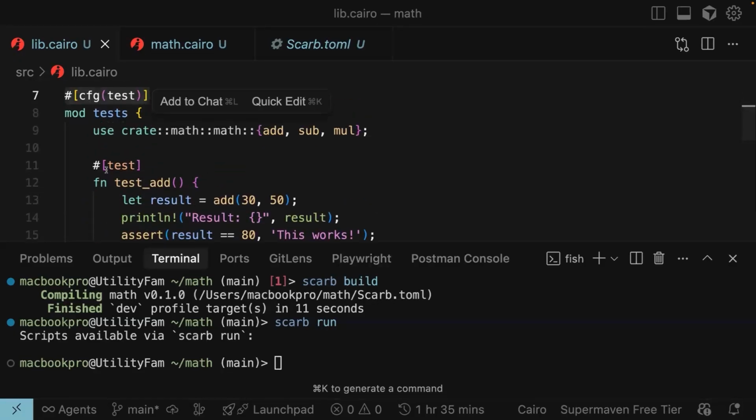Because here, if we annotate every function here as test, the compiler is going to run it as test, but we can have helper functions inside the test module. So if you do not annotate them, the compiler will understand that these are not meant to be run as test, but just helpers. Are you following? Yeah.